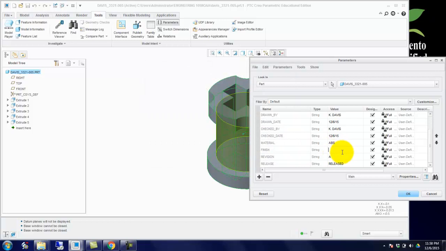So for the finish, I'm going to put none, because we're not going to do anything to this part. Revision A, everything you do in this class will be A, and release is going to be released. Okay, so once all these parameters are in place, you hit OK.